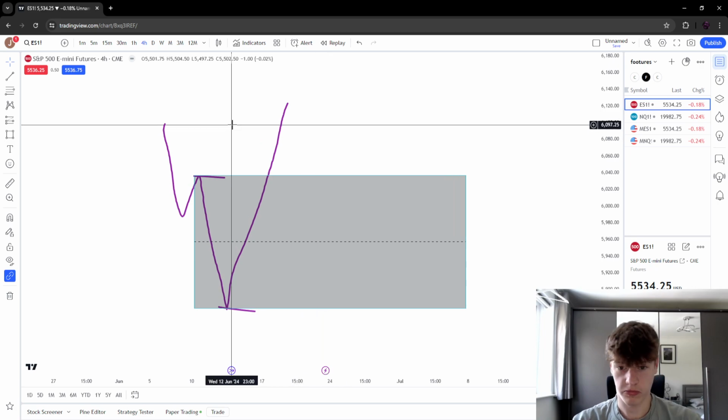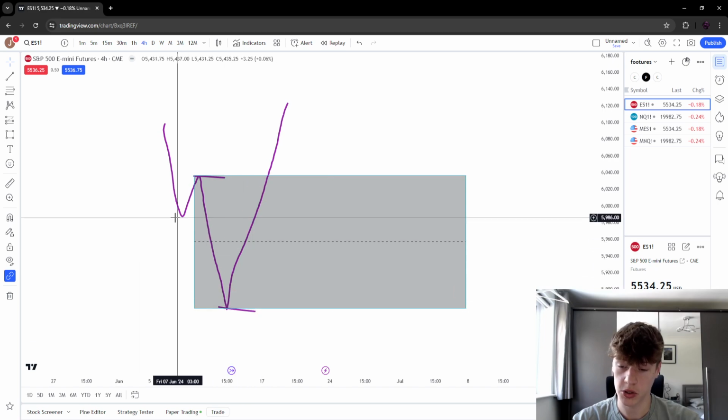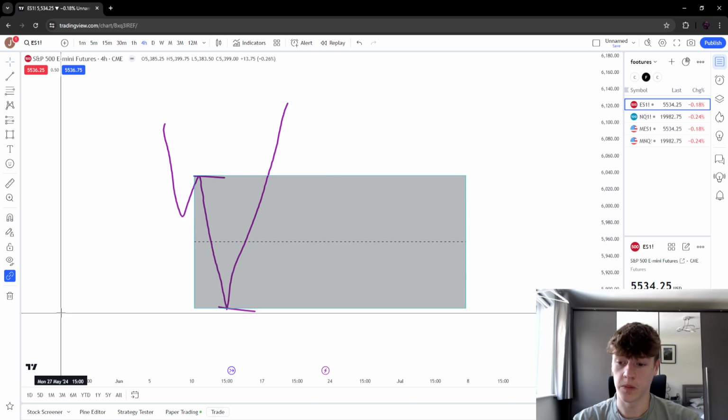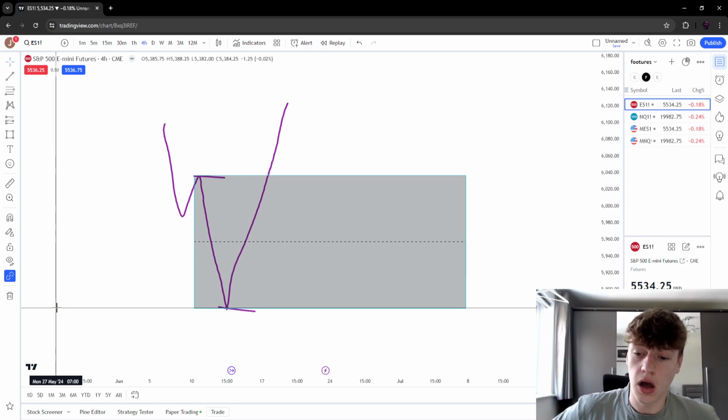hang on, let me go back a little bit. So they swept out the sell side liquidity because of lots of sell orders at this point, because the lows pushed past. Like, say there's a low over here. This low's pushed past, so people will fill their sell orders, and people that are long get stopped out because it's below the low. So banks can then fill large buy orders and then move it higher, which you can see happens with this line chart, perfectly drawn out.